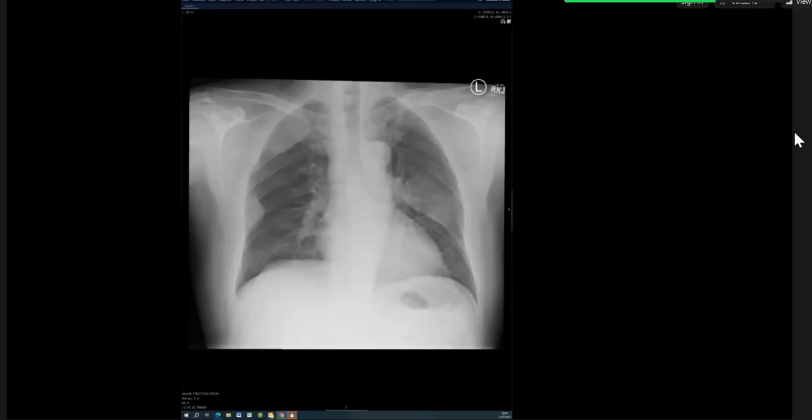So I'm looking to see if there's any destructive bone changes. There are none. There's no pleural effusions. There's no other abnormality, or there's no hilar lymphadenopathy, and I do not see any other focal mass lesions in the lung parenchyma. So in summary, I suspect there is abnormal soft tissue thickening, likely malignant, within the pleura. I am suspecting a pleural mesothelioma. I would like to review the patient's history, correlate with previous imaging, and request a CT thorax, abdomen, and pelvis.